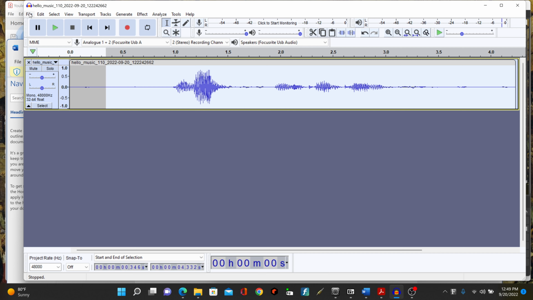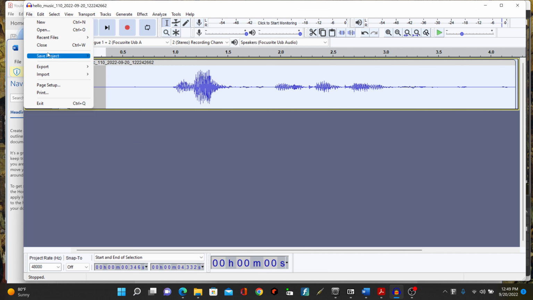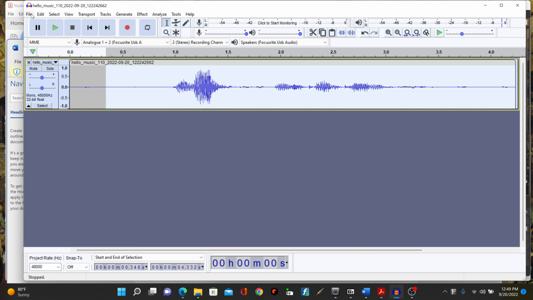If I were to just press save project, Audacity will create an Audacity file. That Audacity file is something that only Audacity can read, and basically it says: find the WAV file, the audio file named Hello Music 110 2022, in this location in your downloads folder, open it up and do these changes to it.